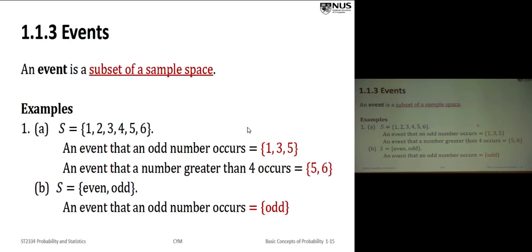Very good. So we've covered something which is relatively straightforward so far. We have an experiment. We think about all the things that could happen. In our world at the moment, we can do that. And we think about individual things that could happen. So we roll a die. It could be 1, it could be 2, and so on. What we want to do now is to think about not only individual things that can happen, but particular subsets of the sample space, or events, that could happen. So an event is a subset of the sample space.